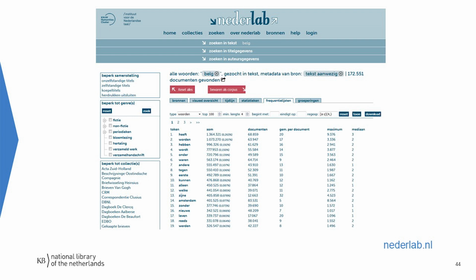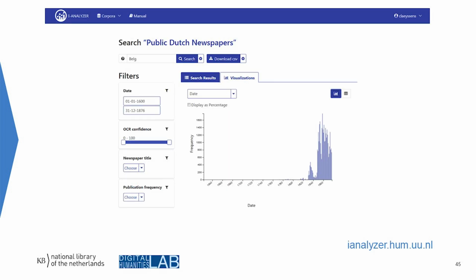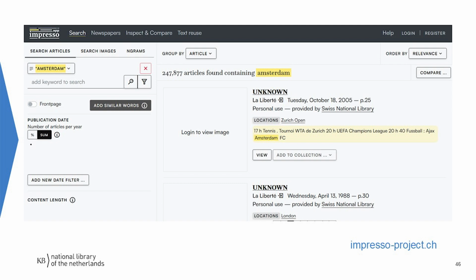At Utrecht University, the Digital Humanities Lab built this search interface where they wanted to try to compare not only the Dutch historical newspapers, but also newspapers and even other publications from outside of the Netherlands. And that is, of course, something you're all aware of. For us, it's an international project, of course, the Impresso project. We're also into the Impresso Doppio, and there will be more Dutch newspapers in there.